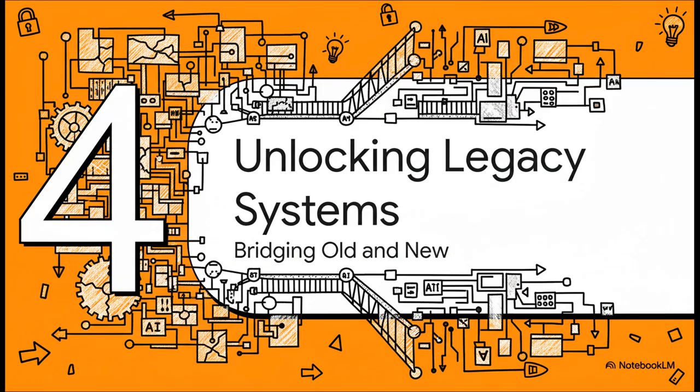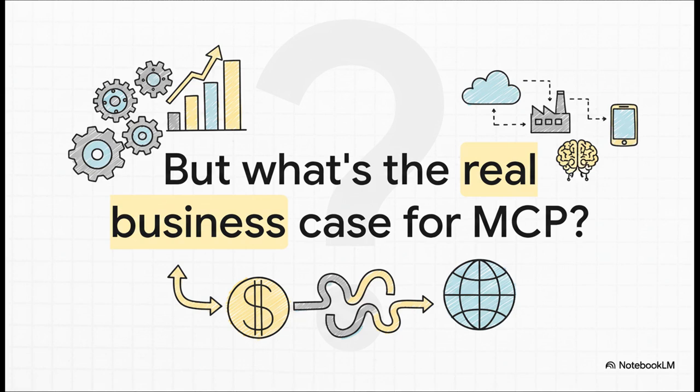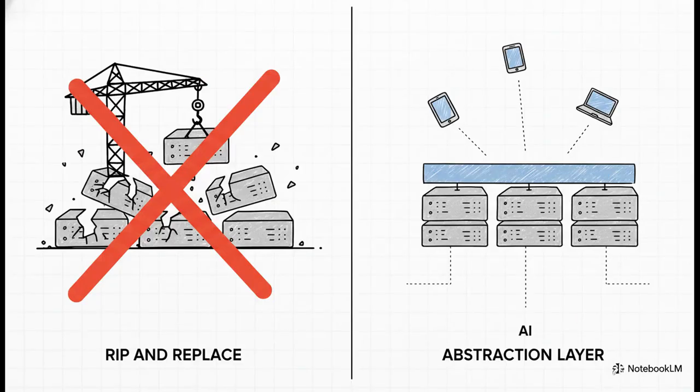Okay, so that's the tech side. But all this technical stuff is really only important because of what it unlocks for businesses, especially the ones running on those older legacy systems. So let's just cut to the chase. Beyond all the cool tech, why should a big company actually care about this protocol? What's the bottom line? Well, here's the kicker. The strategy isn't to do a super risky and crazy expensive rip and replace of your core systems. No way. Instead, you use something like MCP to build this intelligent layer, like an AI native interface, right on top of the systems you already have. You get all the amazing benefits of AI without having to shut down your critical operations.